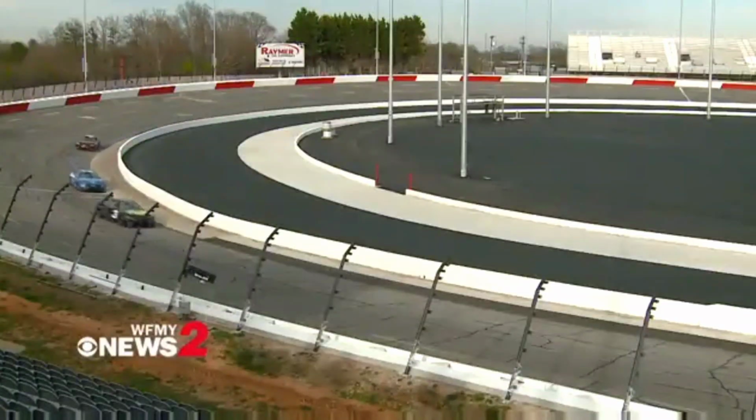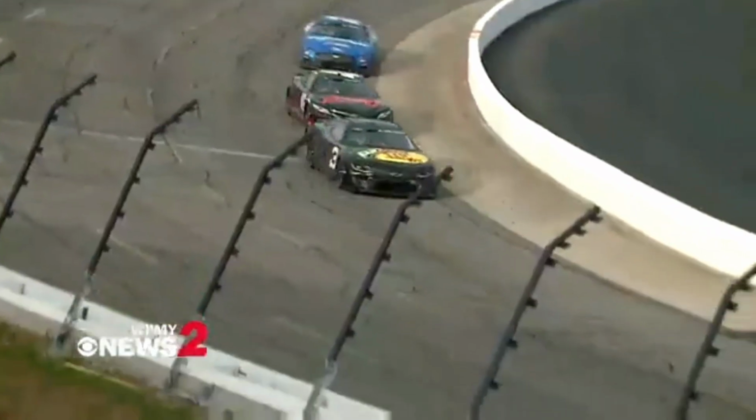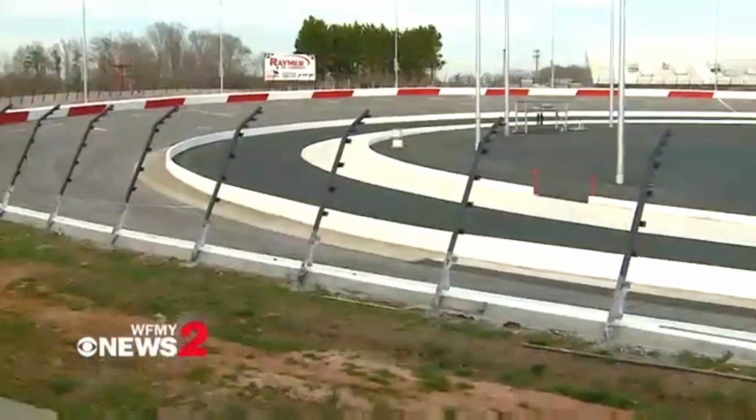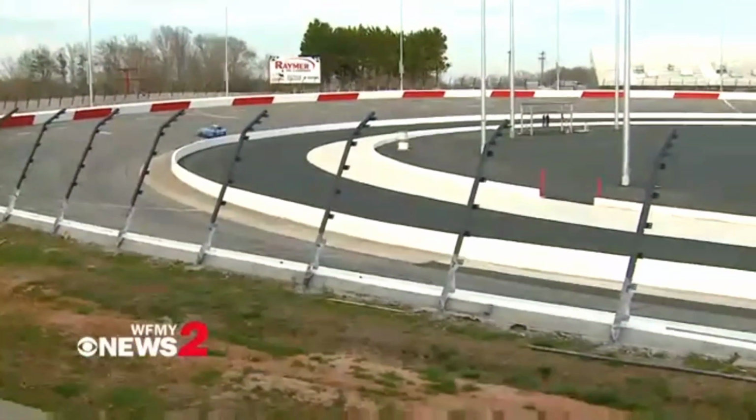It means a lot to be making laps around here in a Cup car. It meant a lot to put race cars back on the track last year, so it's come a really long way since we were out here cleaning the track in that 35-degree misty day, watching Dale make laps on a street sweeper. So it's definitely looking good. It's cool to see it coming back to life. I think it's going to be a lot of fun. The track was a good time.